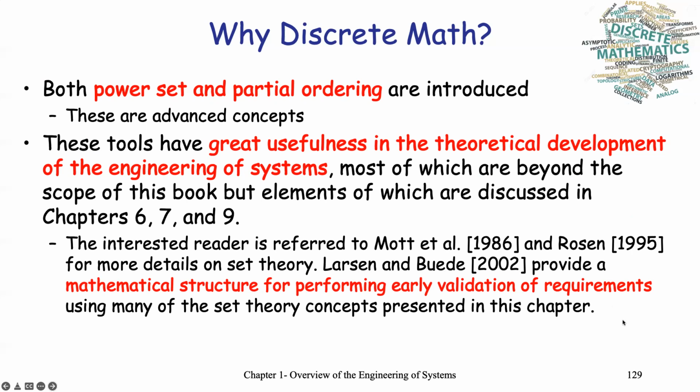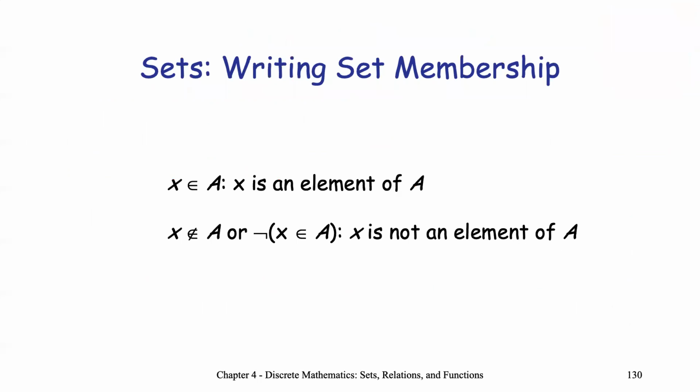And so you can see the context of why some of this may be a benefit, although it may get quickly beyond the survey perspective that we're trying to take in this systems engineering course. Okay, so that's a little bit of motivation. Now we'll have a handful of charts that get into some of the details of discrete mathematics.